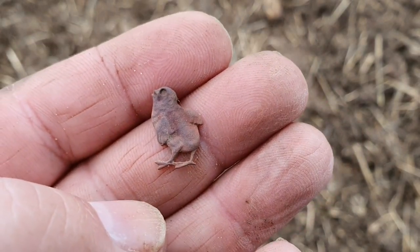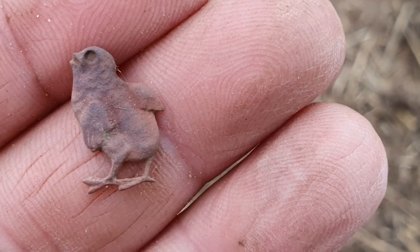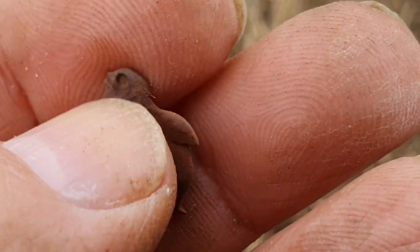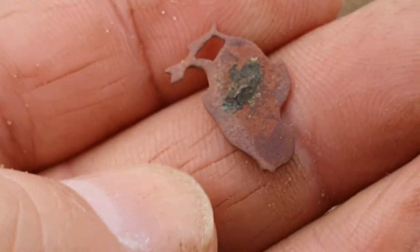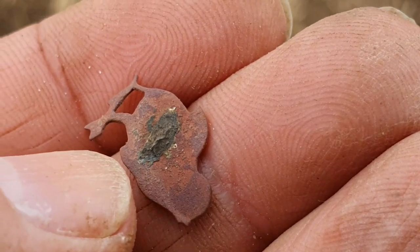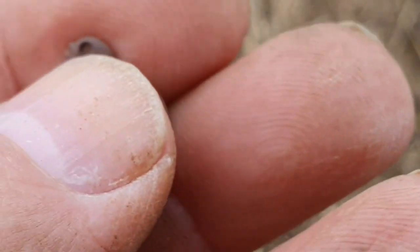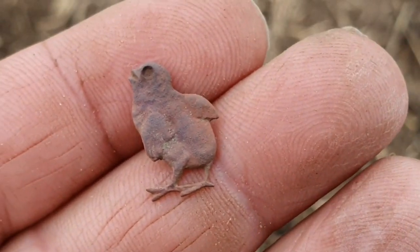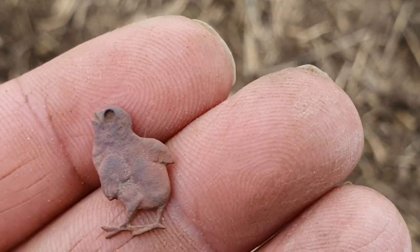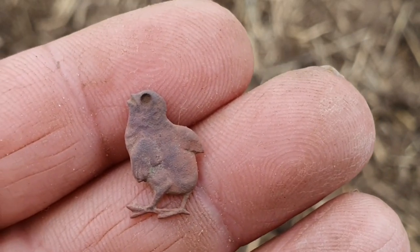But you can see the wings and that on the back there, and its feet and the head, and it looks like it might have been fixed to something. It's got a fixing point on the back of it, or what's left of it. Isn't that nice? It's a tiny little thing, as you can see by my fingers, but the detector spotted that.